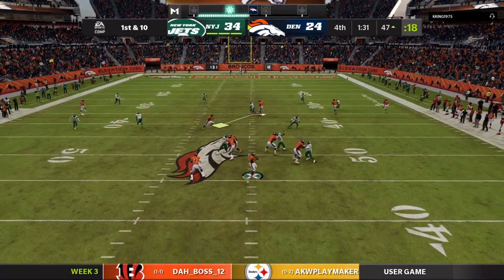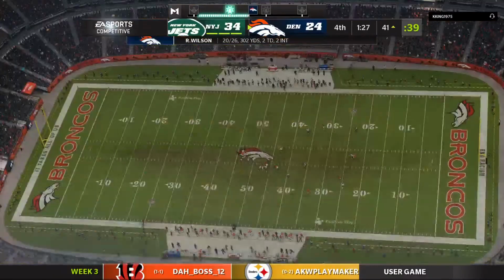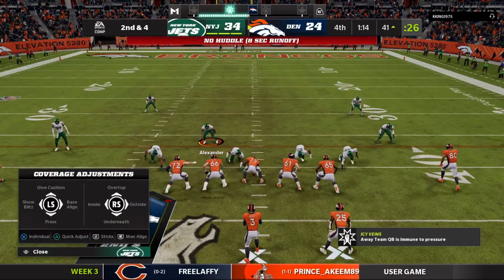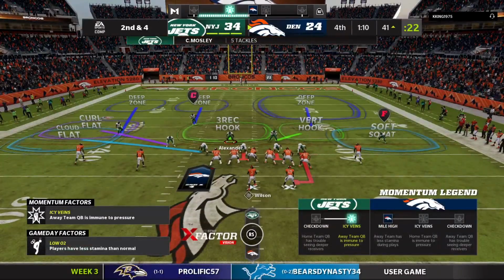Here's Wilson. He'll get this one to Patrick. A gain of 6 there on first. It's a pickup of 6. Brings up second and 4 at the 41-yard line.